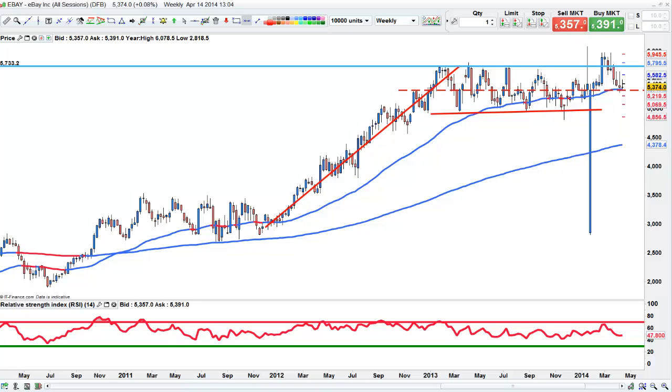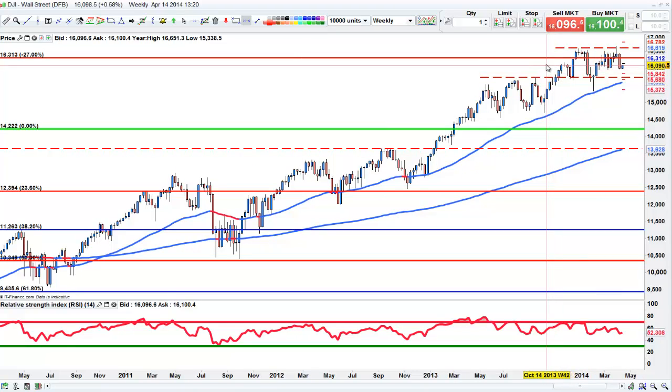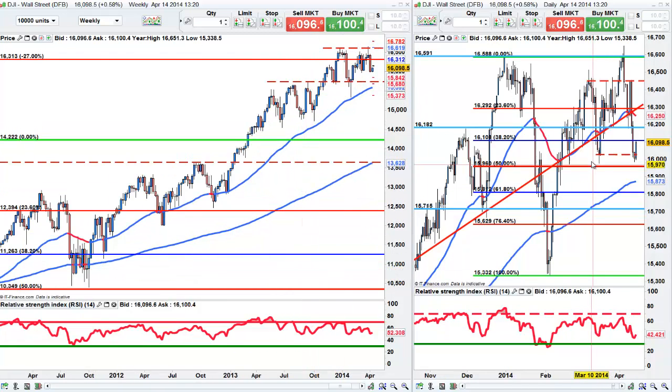Otherwise, the market's looking a bit optimistic for this retail sales data. We're just pulling back into areas that are major resistance — anything between 150 and 200 on the Dow on this weekly chart is a potential area for that to sell. Being a short week, we could just get a little sideways action. But there was massive support down there at 16,000 — it's a big number, a lot of history down there — so not surprising to see that we are bouncing, but we're already bouncing into a resistance area.